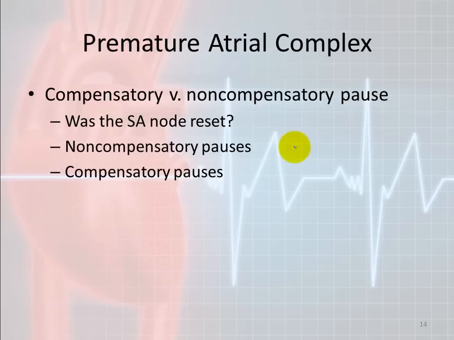What occurs after the PAC is usually going to be some kind of a pause. Because the PAC occurred early in the cardiac cycle, so if we have a sinus beat, a sinus beat, a sinus beat, and then we have a PAC right here, and then we have a sinus beat over here, you're always going to have this pause right here. Somewhere, somehow, there's going to be a pause.